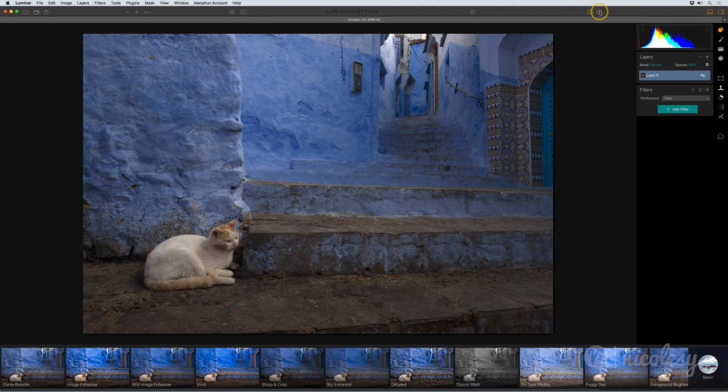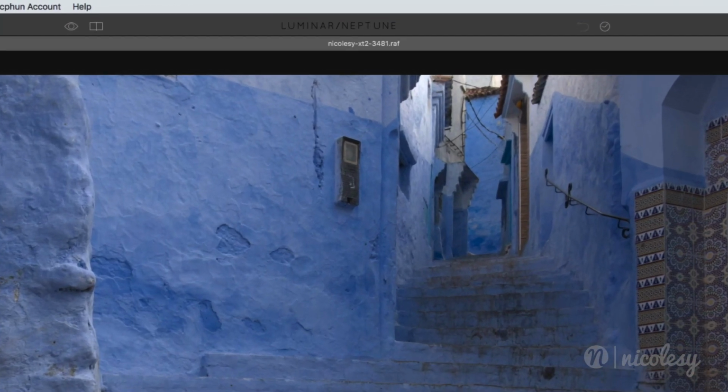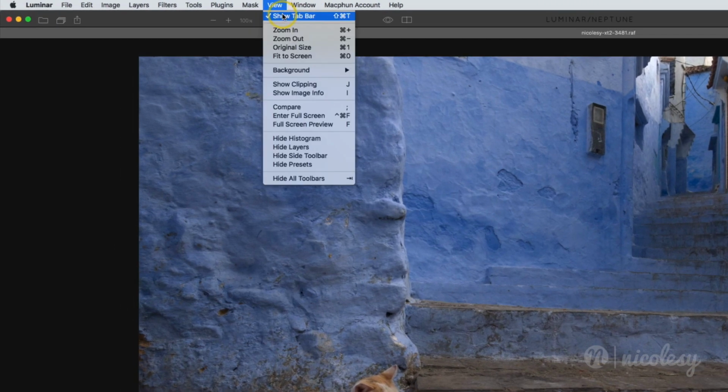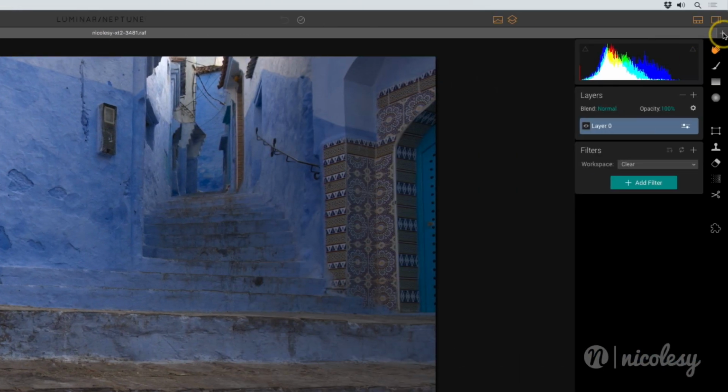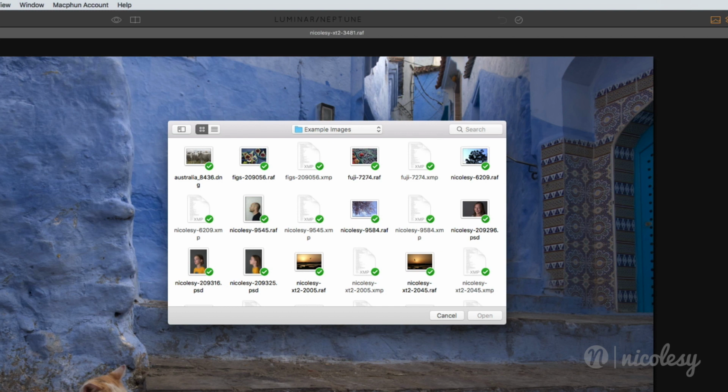Another thing that may be different in your version is that you might not have this tab bar visible. This is something that I prefer to view. I like seeing the name of the image that I'm working on, but if I have more than one photo that I'm working on individually, I like to have them all in one collective application as opposed to having them open up separately. If I were just to open up a normal photo into Luminar, it would create a separate application window, and that just feels like it gets a little bit cluttered for me. If you don't see this tab bar, go to View, Show Tab Bar. And then when you want to add more images that you want to work on, just click on this little plus icon and it will bring up a window for you to locate any file that you'd like to open.